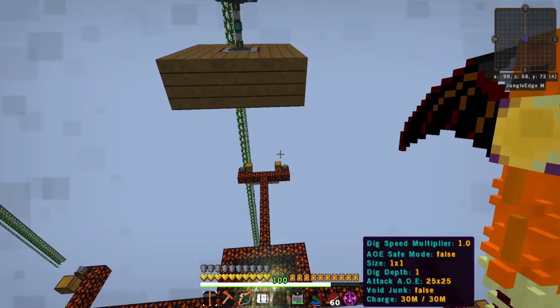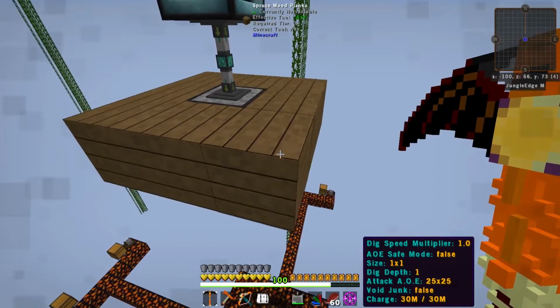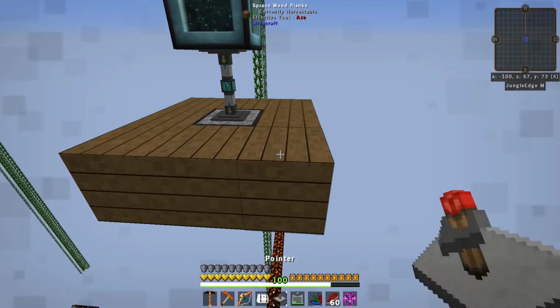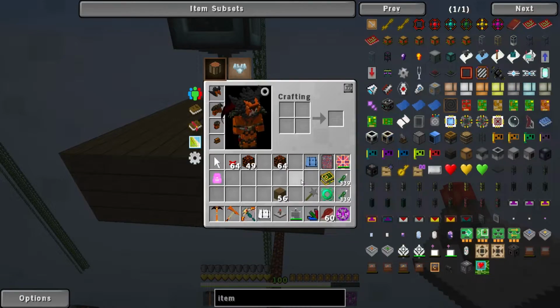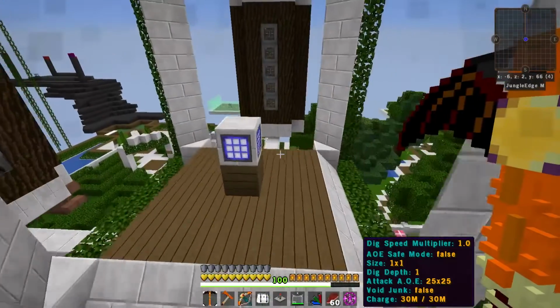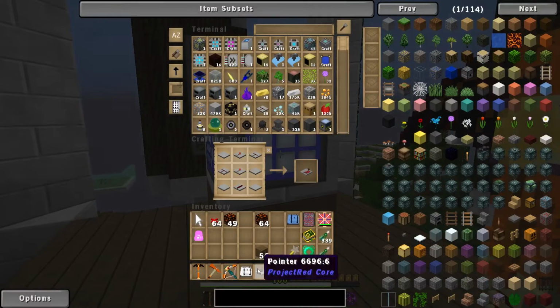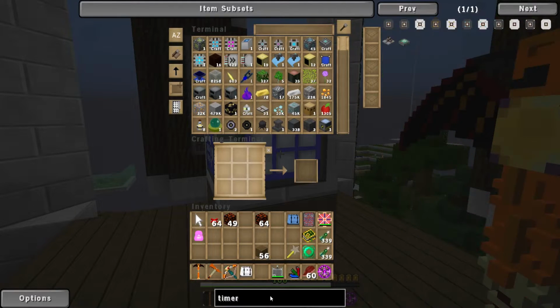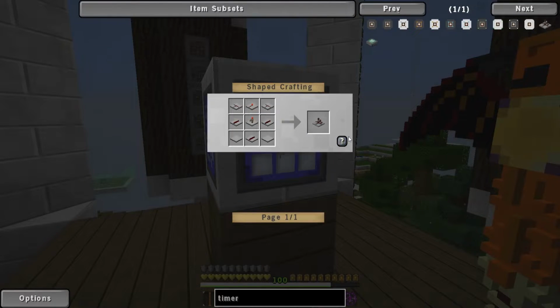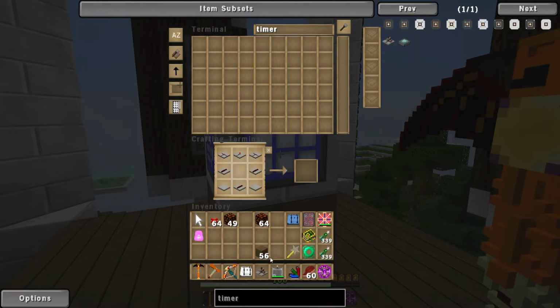Perfect. Now, what we want to do is basically, we have our timer. Why are you a pointer? I made the pointer, not the timer. I need the timer. The pointer is a thing that I needed for the timer. Let me get the timer, because I don't have one at all, do I? I do not. So let's make the timer. There we go. That's what I'm looking for.